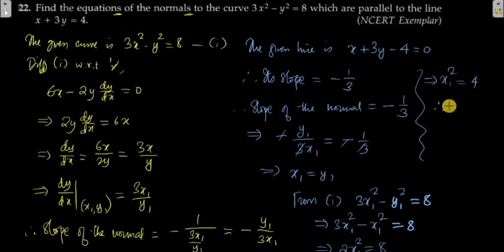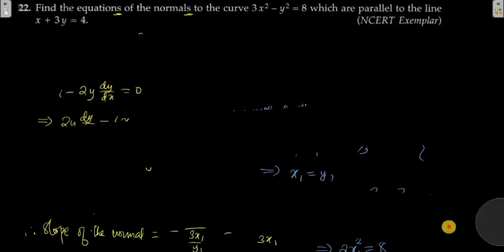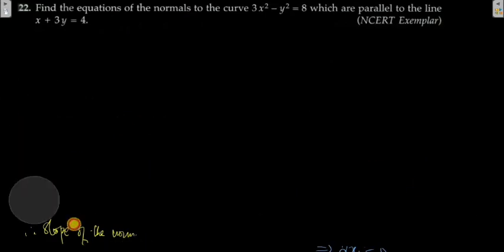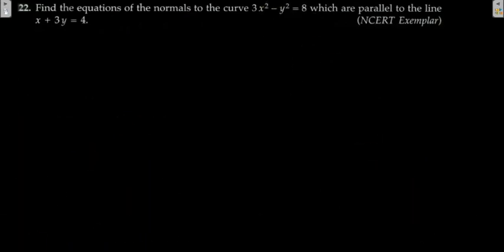Therefore what will be the value of x1? The value of x1 will be plus minus 2. So you have to be very careful with this. I don't have space here. You may pause the video and note down your solution till here. Okay, so all of you know this is your equation number 1, and you got the value of x to be plus minus 2.